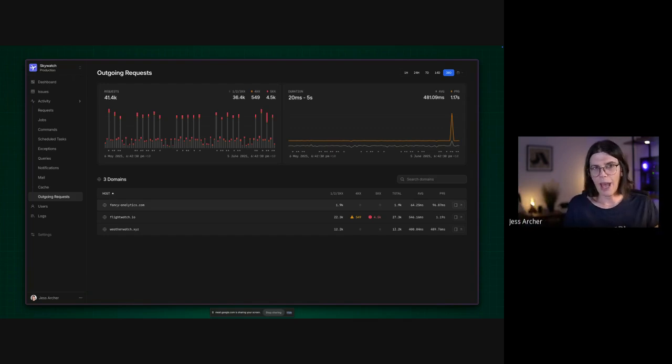So on a really small app, the performance stuff, you may not get a whole lot out of it, but there's so many things that can make something slow, like not queuing mail and notifications. You'll see those in the request lifecycle, and just being able to know, oh, if I queued that, then that makes that request respond faster. So it really depends less on the size of the app and more on how critical it is to have a good user experience for the users of that application.